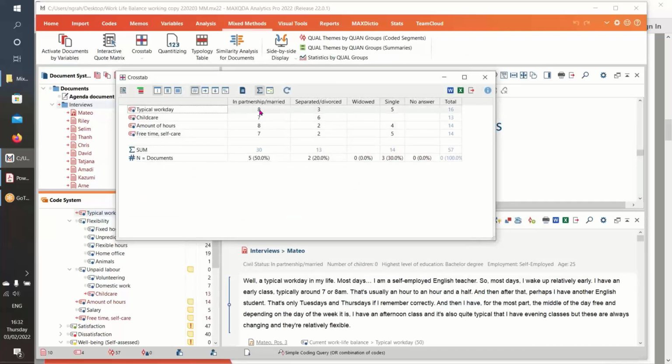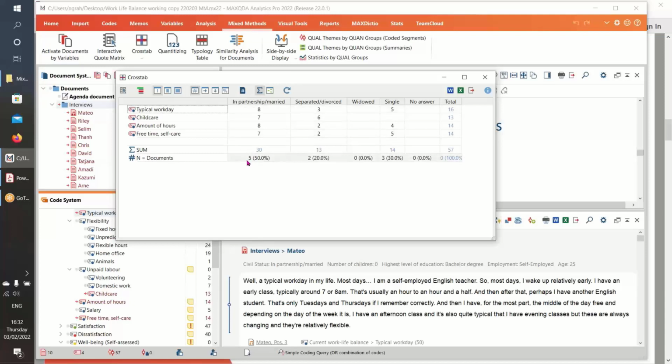What does this mean? The numbers I get here are the number of coded segments in each cell for that code, typical workday, amongst the people who are in partnership or married. At the bottom, this N row is telling me how many documents are in each column.